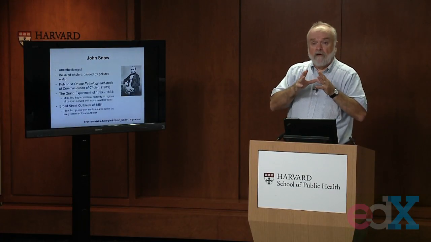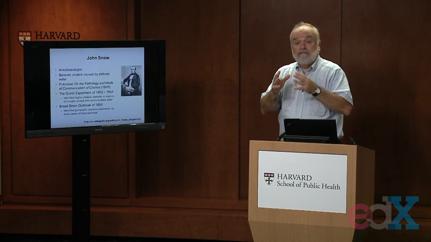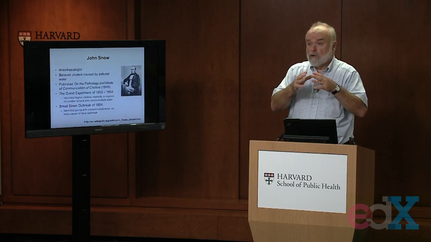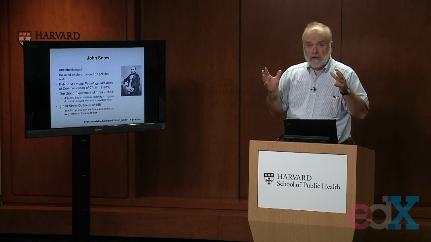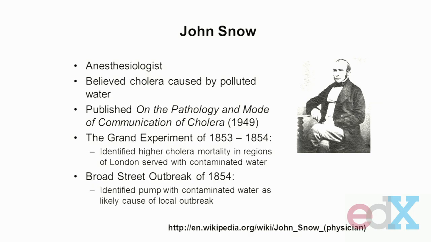And using data from Farr's reports, he was able to do two important landmark studies to convince people, including Farr, that it wasn't the miasma theory that was true, it wasn't the polluted air, it was the water. One of his studies was the Great Experiment, as it was referred to, of 1853-1854, using data that Farr published showing the mortality rates of cholera for areas of London served by different water companies. Some of these water companies took their water from the polluted portions of the Thames River. Others took it from a less polluted area upstream from London.